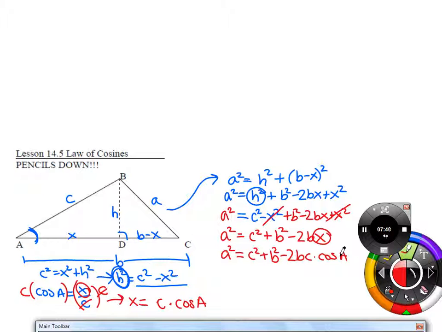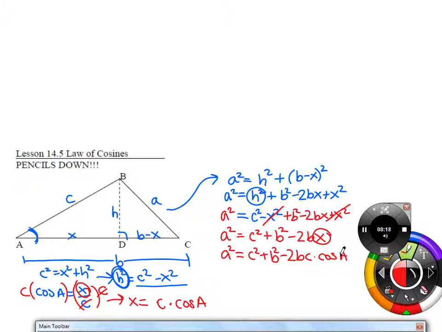So here's the trade-off. Law of cosines is only useful in these situations where you already know you have a triangle. So the good news is you're only using these in situations where you don't have to do all that stuff at the beginning to decide if there's no triangle, one triangle, or two. The bad news is it's definitely not as pretty or as easy to remember as the law of sines, right? It looks like this. So you can do this. You can drop an altitude like this from here and redo all the stuff that we just did. But every time you get a new formula, the formula fits this pattern.